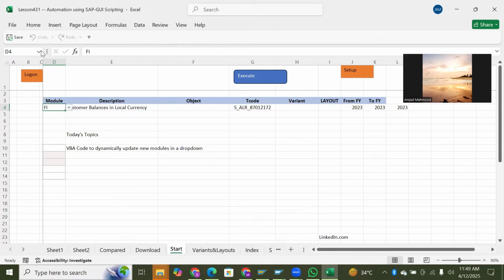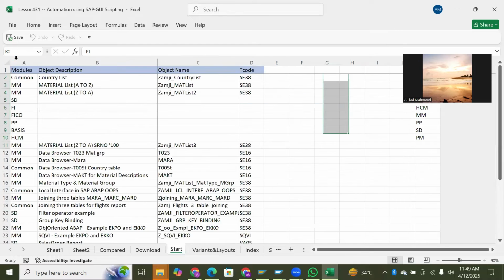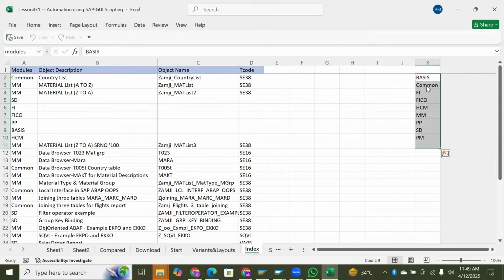Actually, it is using a range name. A range is named as module. If you click here, it takes you to this range. It is in the K column, starting from row 2 until here.